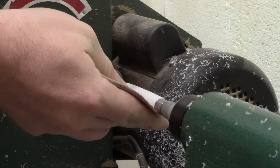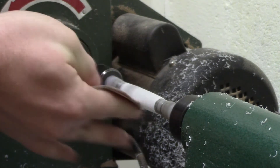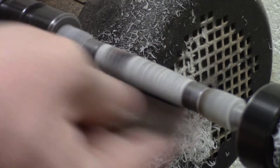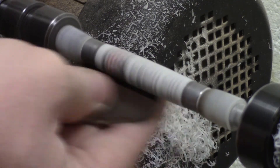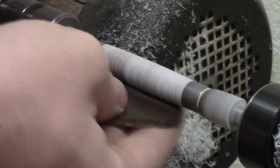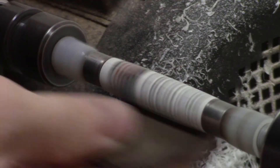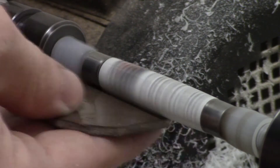After I got the blank down to the bushings — or close to the bushings — I spent a lot of time with 220 grit sandpaper to get the final shaping. I went through 220 grit, 400, 1000, and 2000. After I got through the sandpaper, I wet sanded 1500 through 12,000 with the micromesh, and this really shined the blank up nicely. I spend the most time on the 1500 grit pad and the least amount of time on the 12,000 grit pad.